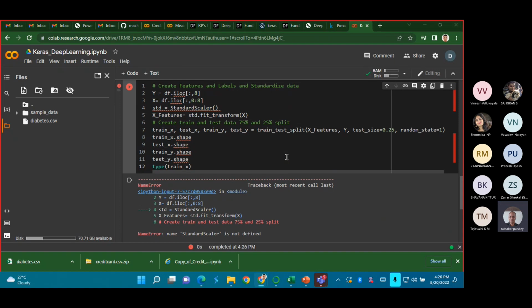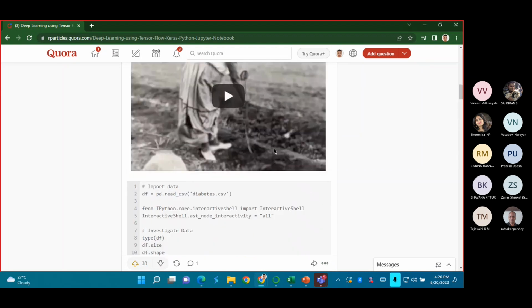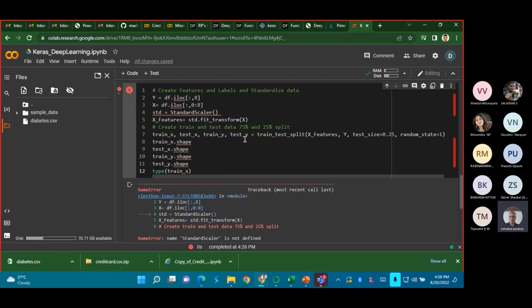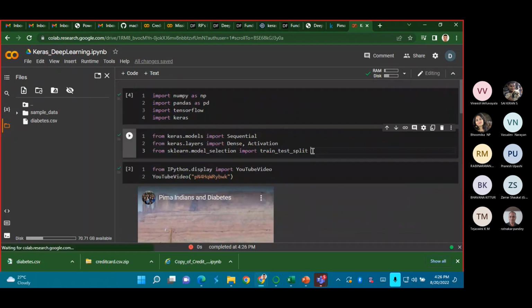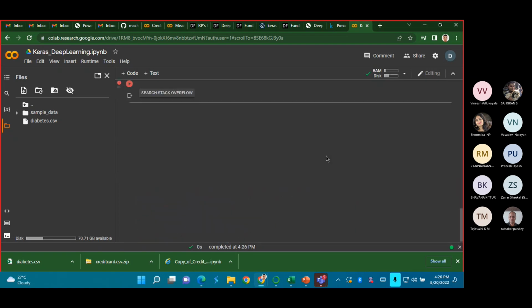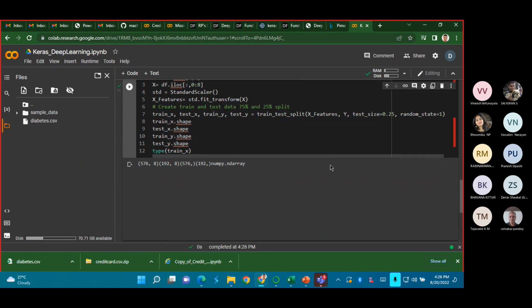Import StandardScaler. Is it fine? Yeah, that's the one we are looking at.